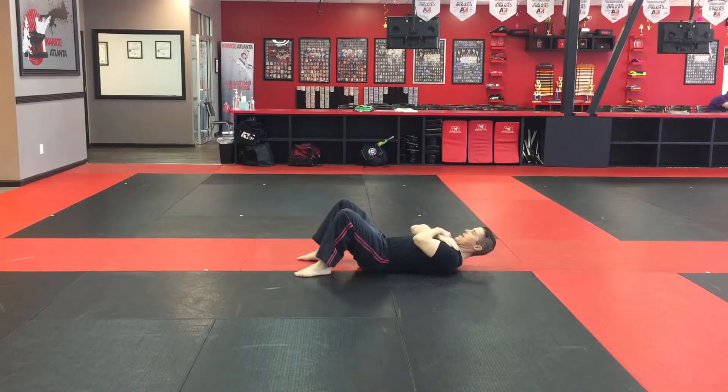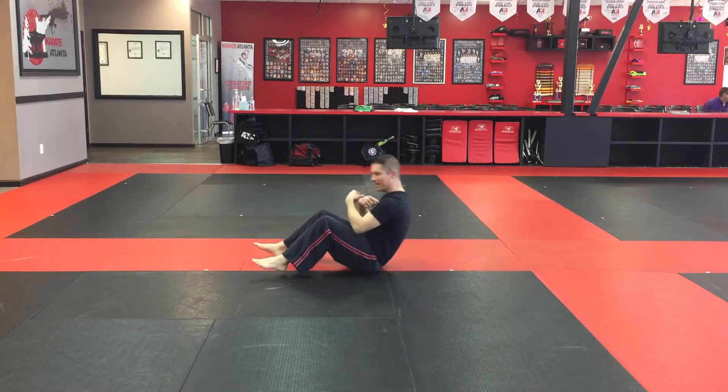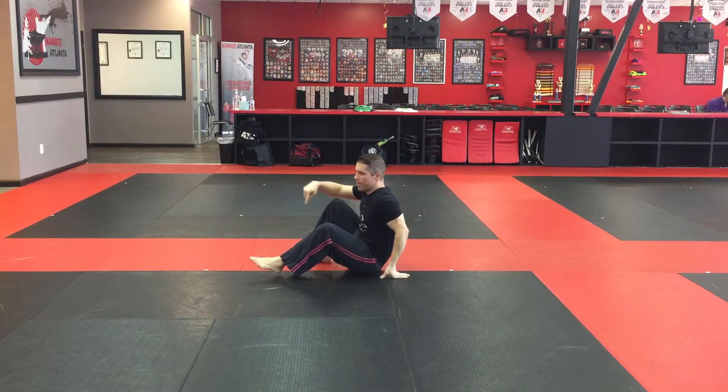From here, as I'm sitting up, a good way to practice is just to reach back, hit, and then bring your arms back — don't hit and leave them there. Also, don't hit with the back of your hands because that's going to hurt very badly if you have to do this outside on concrete. I want to hit with my palms, just spread that weight out for a split second, and then come back up.